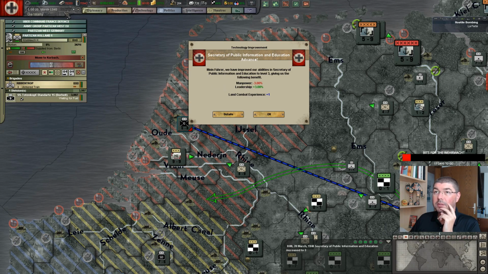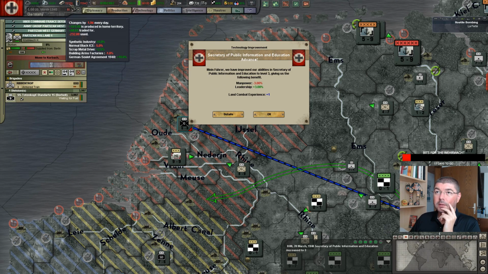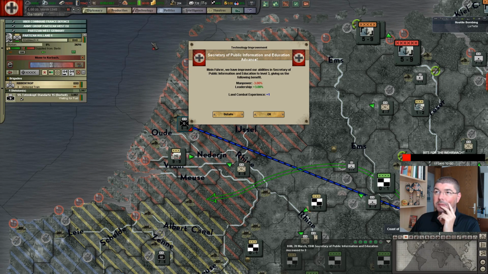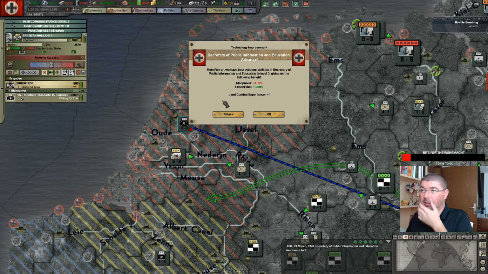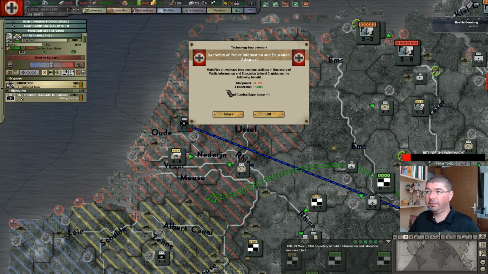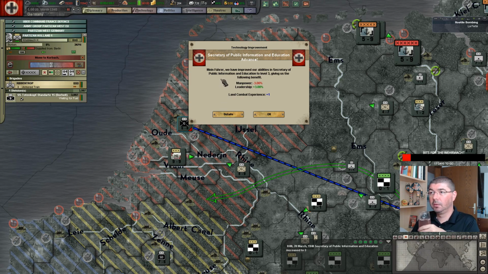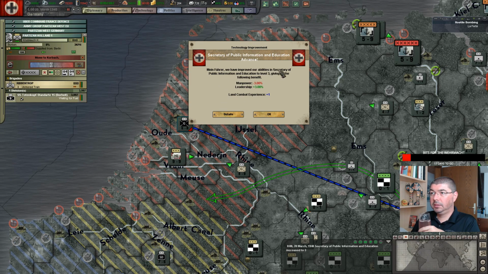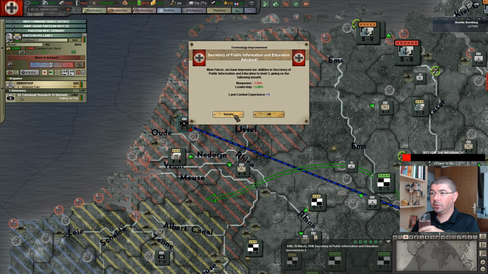Oh, now this is awesome. So we are losing this and oil. The Secretary of Public Information and Education informed us that we've researched abilities in Secretary of Public Information and Education.